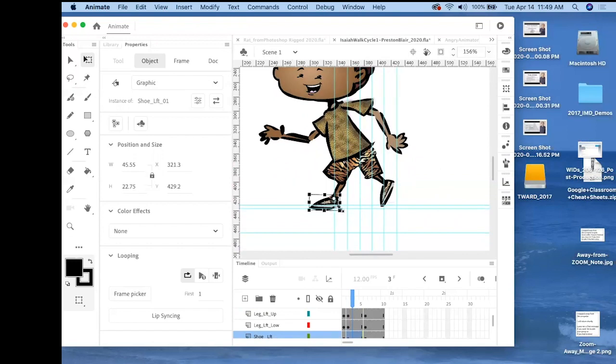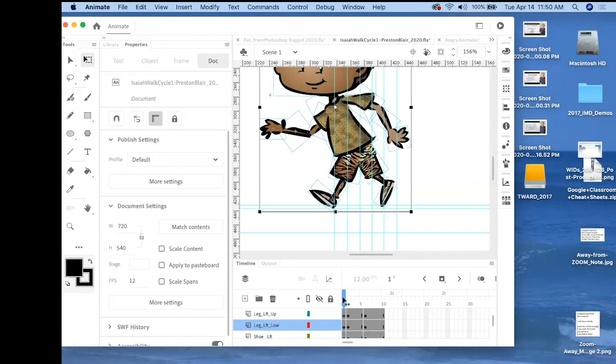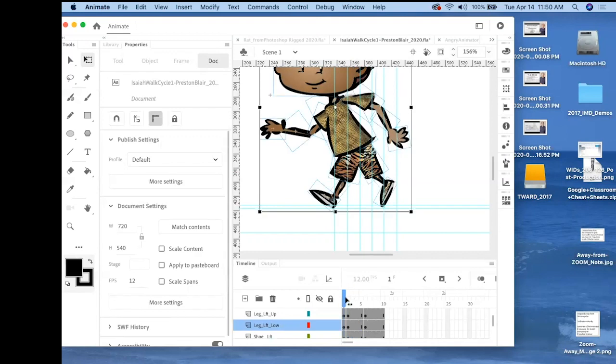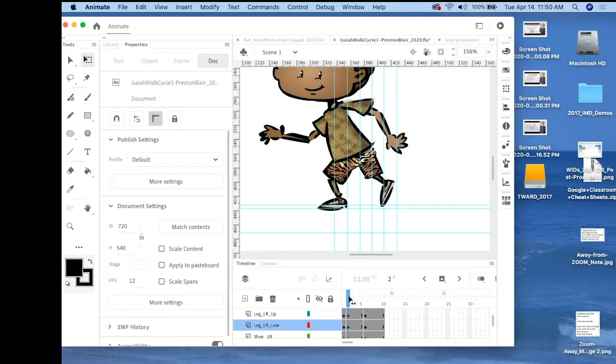So I'm going to move that backwards to about there. And then I'm going to take my front leg and move it outward, the knee bent out, so I get that knee bend. So what I'm getting is this, boom. Again, I could fine tune these things in here, but for right now, I want to get it working. So that's that going there.